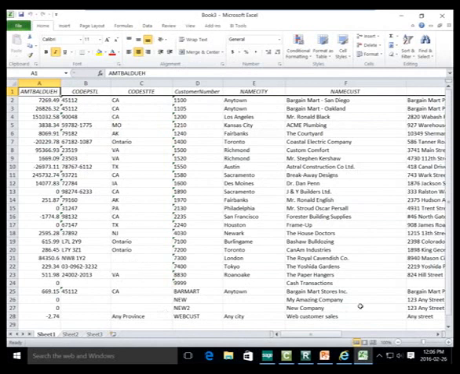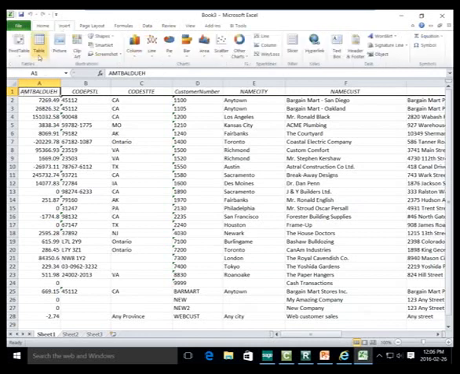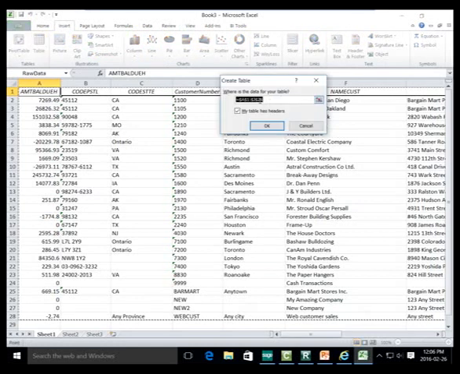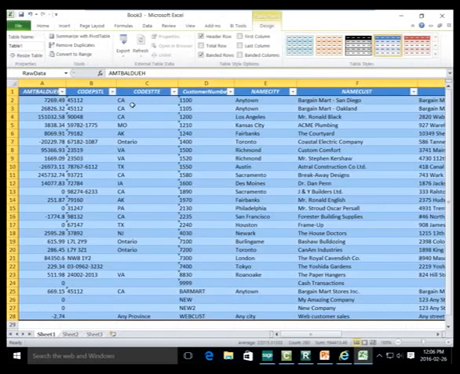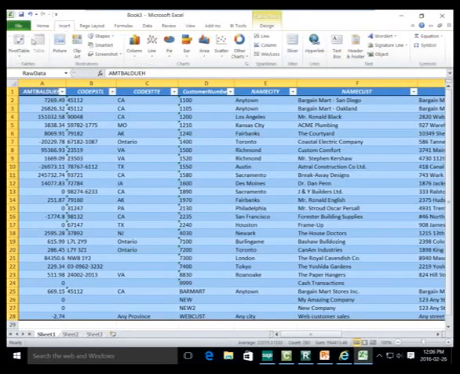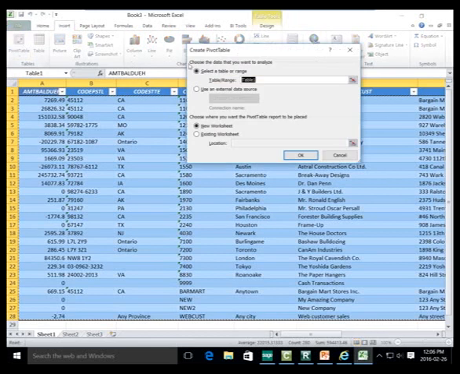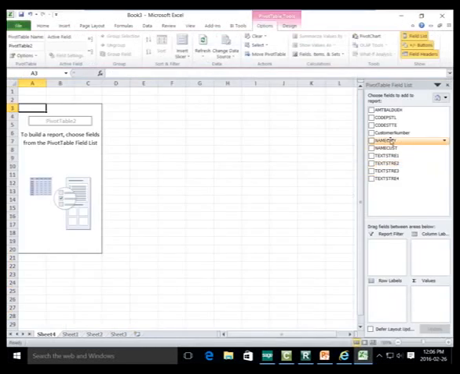Okay, so again, this is the raw data. And if you wanted to create a pivot table, I just insert pivot table. Where is the data for your pivot table? Yes, it looks like it's highlighting the right area. Hit OK. Did I do pivot table? Insert pivot table. Put it on a new worksheet. Okay. So I'm going to put it in this worksheet, and then everything I did before.